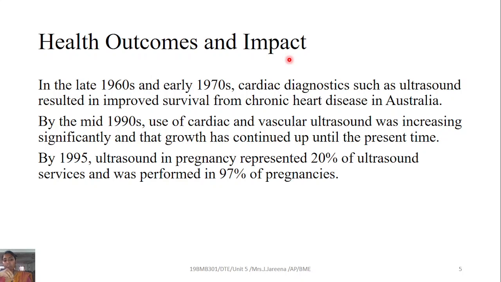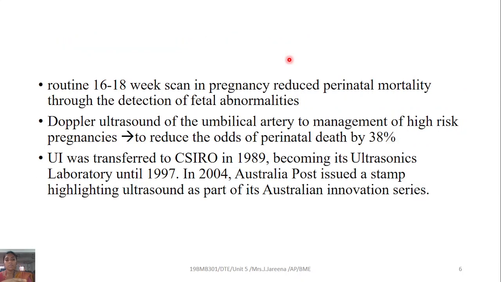Then in 1995, ultrasound began to be used for pregnancy, for different routine checkups like trimesters, to visualize baby growth in order to avoid neonatal mortality. In 1995, ultrasound had a very good impact on pregnancy, showing a result of 97 percent. As I said before, routine testing with the 18 week scan in pregnancy also reduced prenatal mortality with the help of ultrasound.